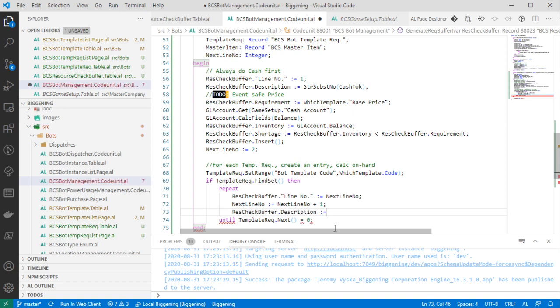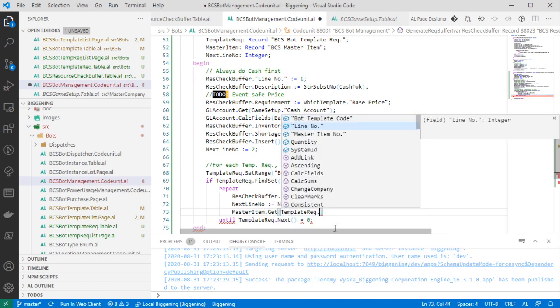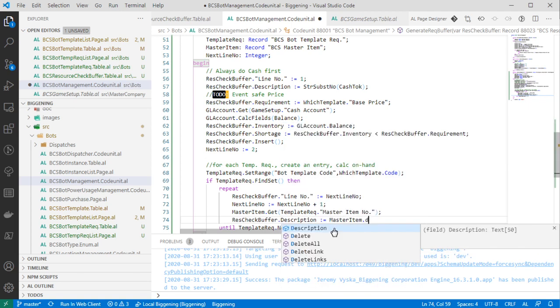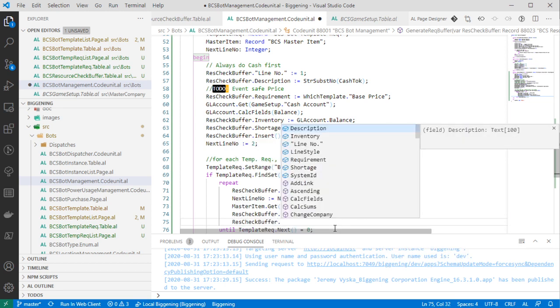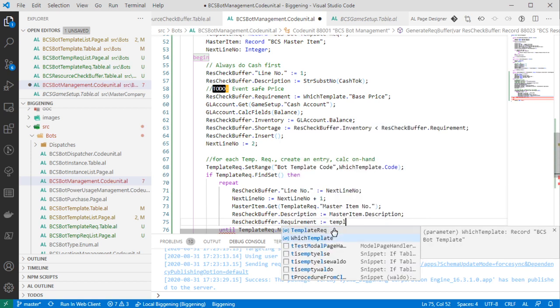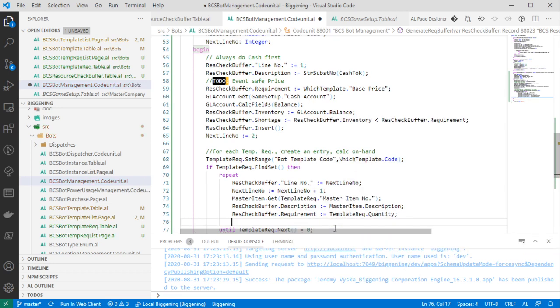So, okay, now we need to master item.get our template requirement dot master item number, and description comes from our master item dot description, and then the requirement for our table comes from the template requirement dot quantity.